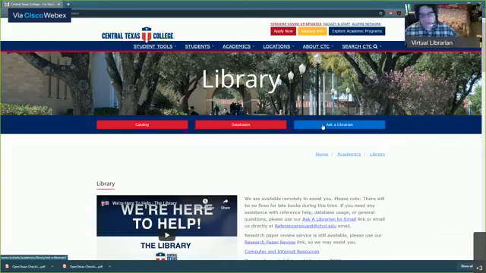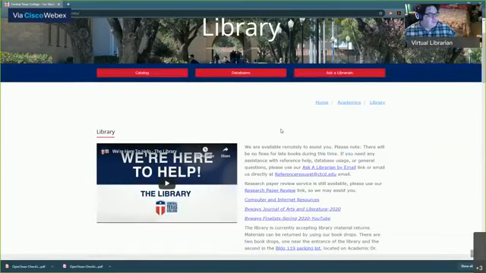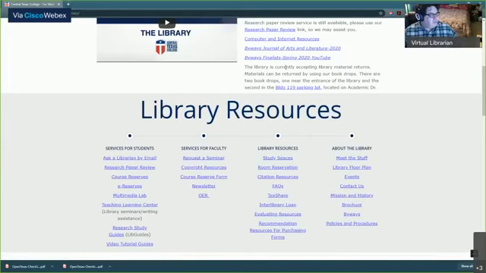Ask a librarian. That's where you're going to be asking any questions you might have, any help you may need. As well, for example, if a database is down, let us know. We'll get to it as quick as we can. Right now, a lot of the colleges have a lot of people on the different databases, and so they've expanded and they're making them easier to get onto. But if there is a problem, let us know. We can contact that particular database and let them know so we can get back to where we need to go. So let me show you some of the things right here.